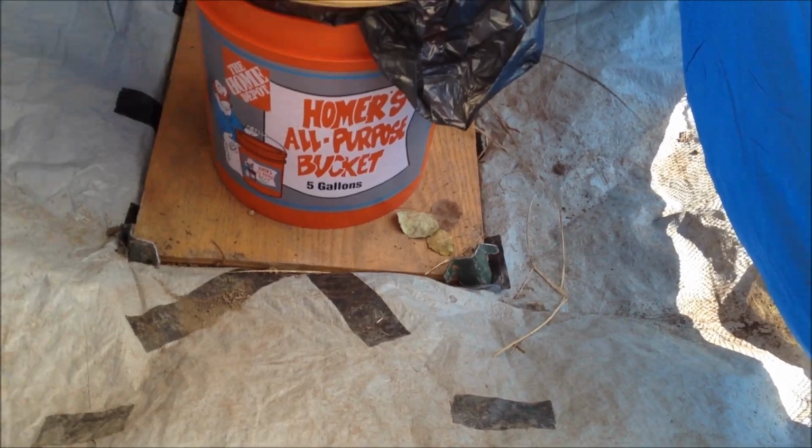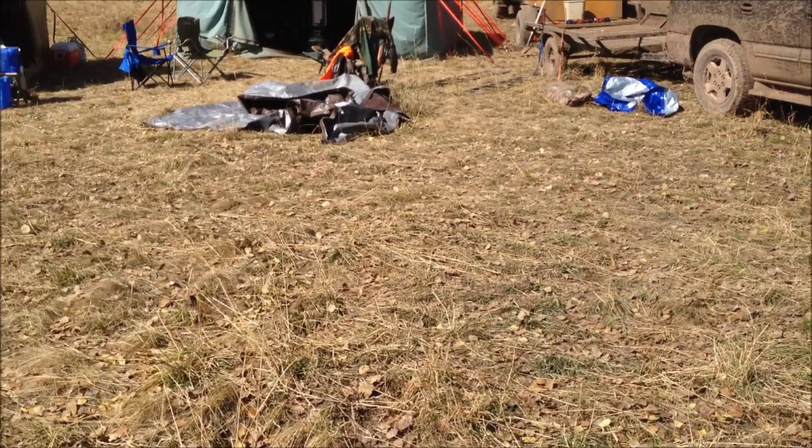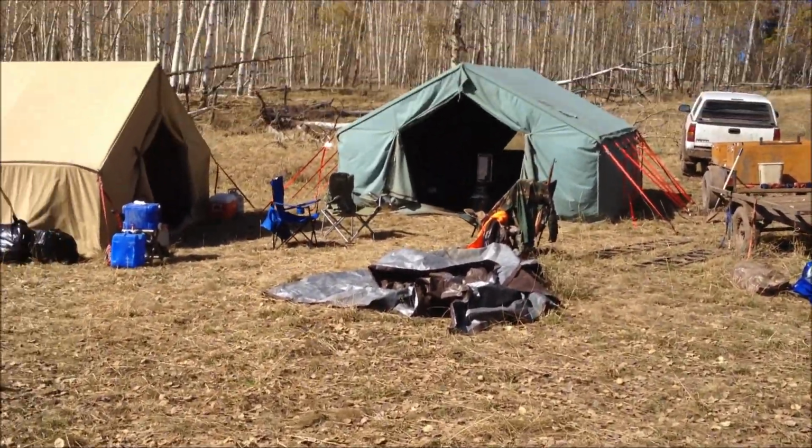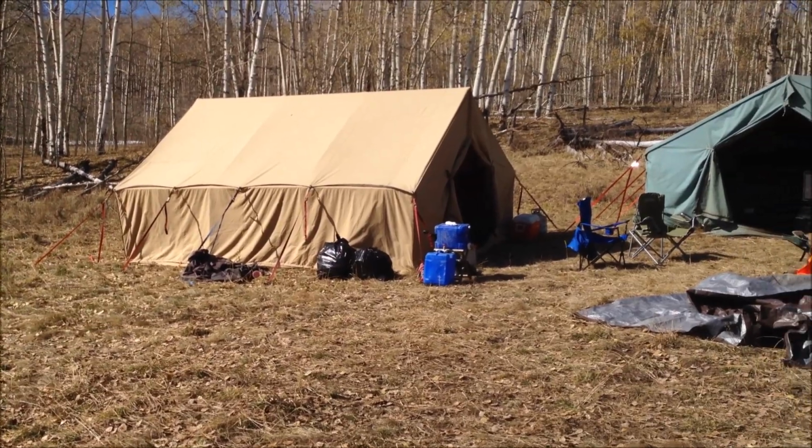But that 3 foot hole in the ground, actually it's probably closer to 4 foot. That'll last 5 guys all week. So that is our hunting camp. Got our trash bags stacked up.